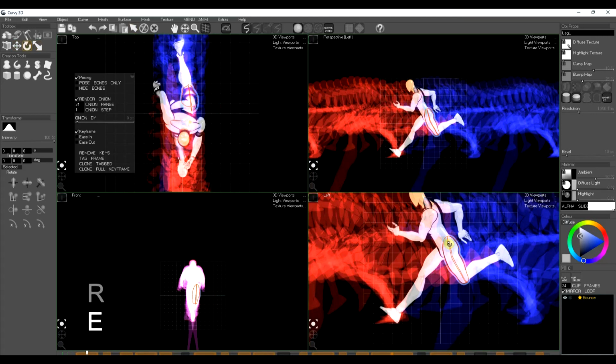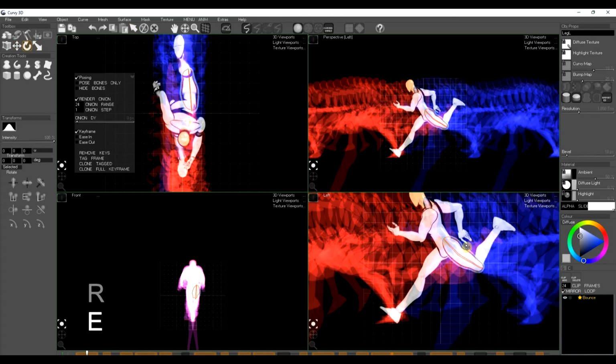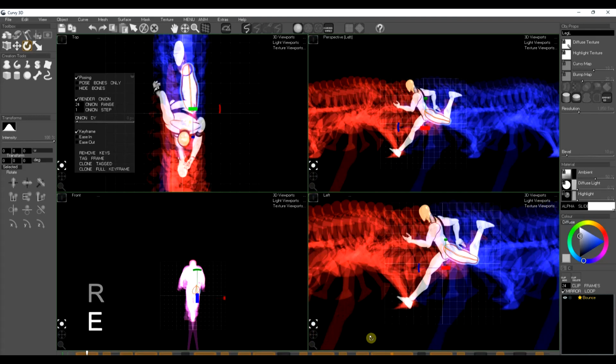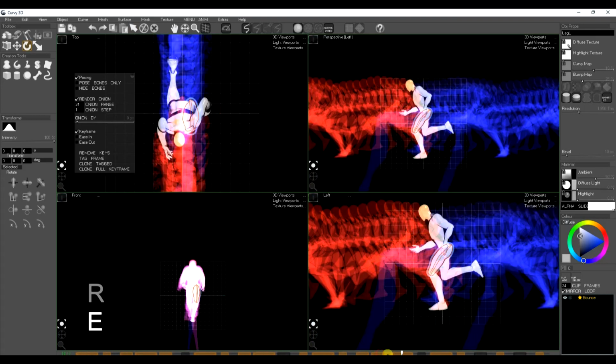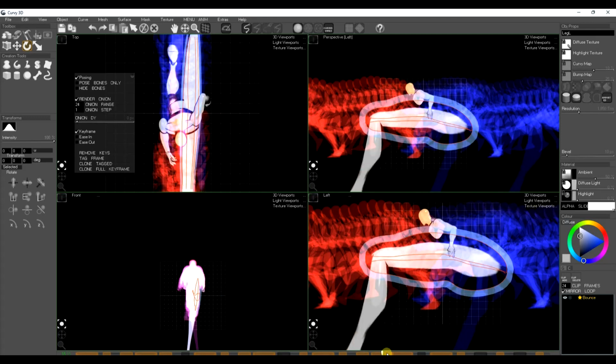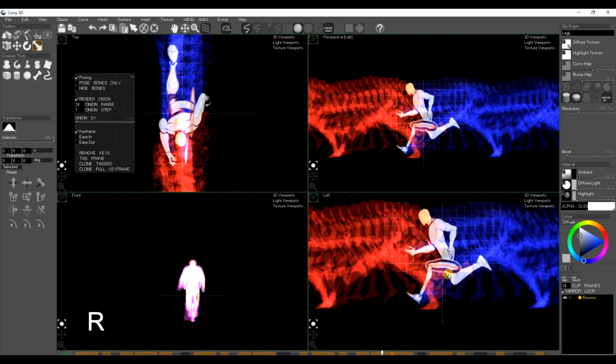That's not quite worked. Mirror loop means that if we change one side of the... okay, this isn't quite working. I don't know why that's going particularly large.